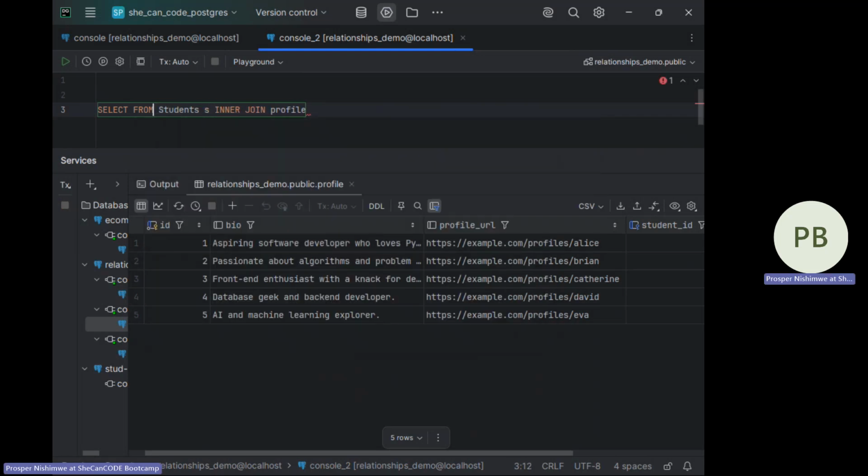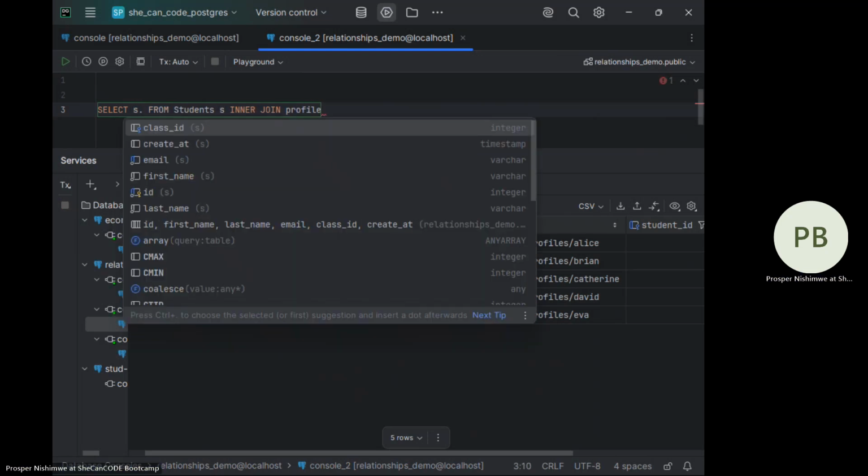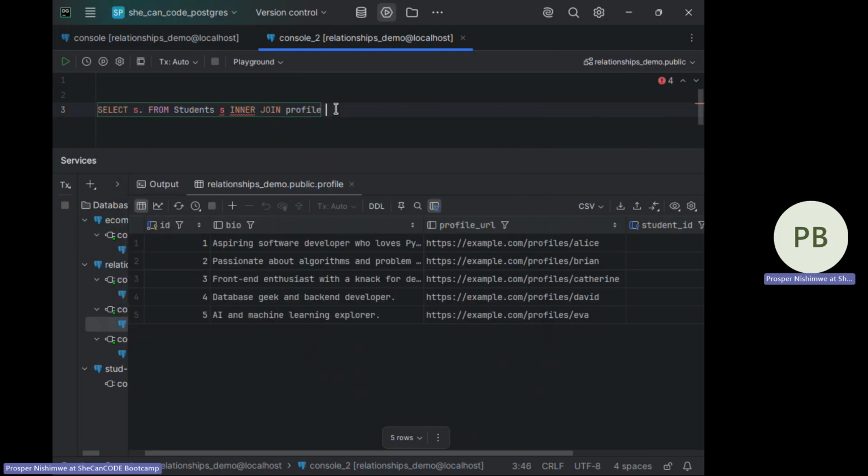So s represents the students table. When you say s dot first name, we get that student's first name. The same applies here: you can say I want to use p to represent our profile.